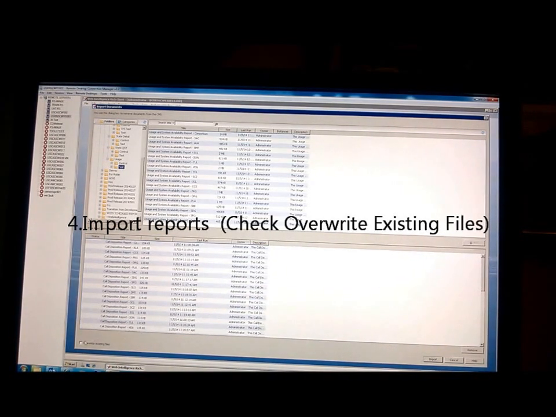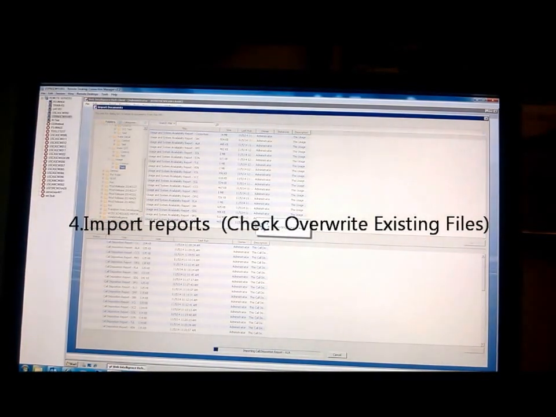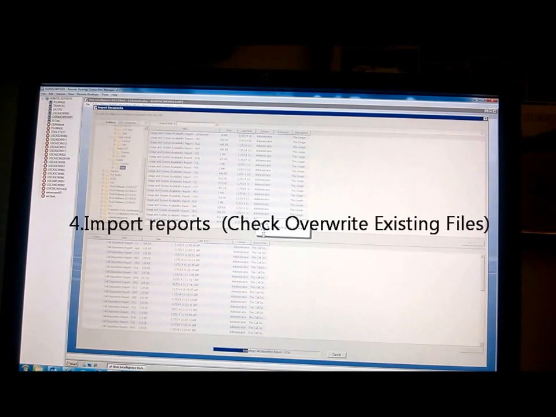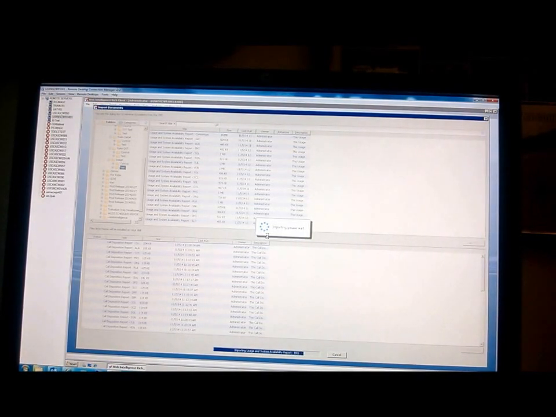Okay, and now I can click overwrite existing files. I can import them all. I can patiently wait for my progress bar to import everything. Okay, should just take a couple of seconds. We're halfway done. It's been 5 seconds. 10, 11, 12, 13. That's not bad. For 46 reports, it took about a quarter of a second per report. We're going to click to continue to acknowledge the import is successful.